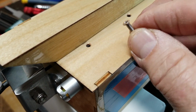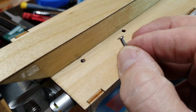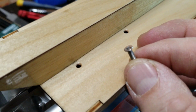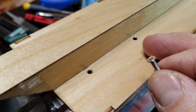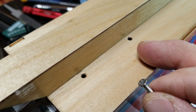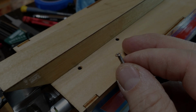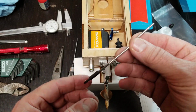The details: 440 flathead stainless screw for the servo mounts, coming in from the bottom, epoxying in the countersinks that I made. Don't want any water invasion in the wood. Seal everything up. So a lot of fussing goes into setting up a rigger.